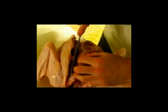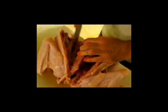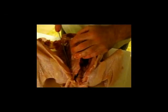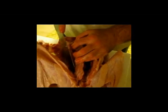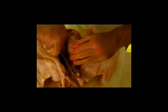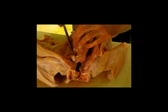Alright, now before we pull this away, we have to free all of our breast meat down in here. And we're just going to follow the bone. I use these fingers to pull it all away. Follow the bone. Now, the wing joint, same thing. We want to find that joint, which is right in here. And we just want to get our knife right in the middle of it and pop it free. Sometimes you have to coerce it. Pop that free. Cut this free.